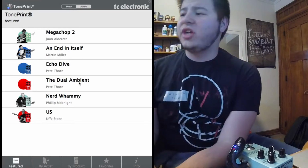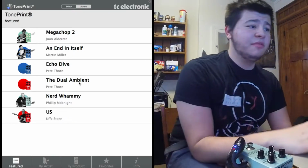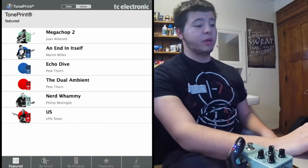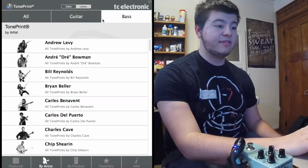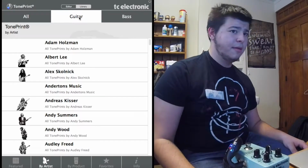Let me put the SG down for now so I can navigate this and show you better. So when you load up the tone print editor, first you're going to come to this screen, which is a wonderful screen. It shows you what's featured right now. And then it has a screen where you can look by artist. You have the option of choosing guitar or bass, because they do make some lovely bass amps, and plus any guitar pedal works for bass, mostly.